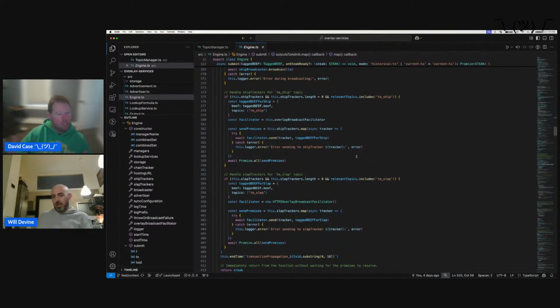So there is an on-chain way of registering that this is something I run a service for. And then SHIP and SLAP themselves have topic managers, so essentially there's an overlay service network.